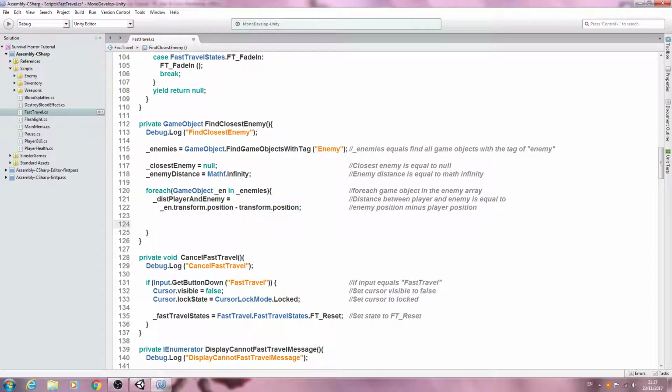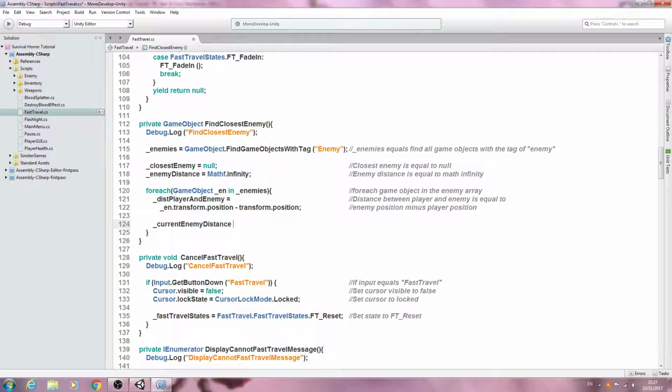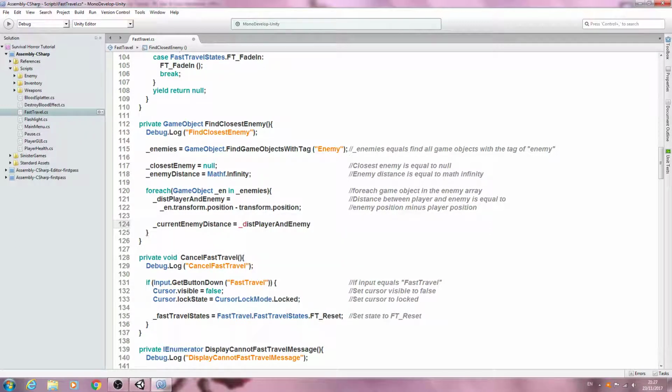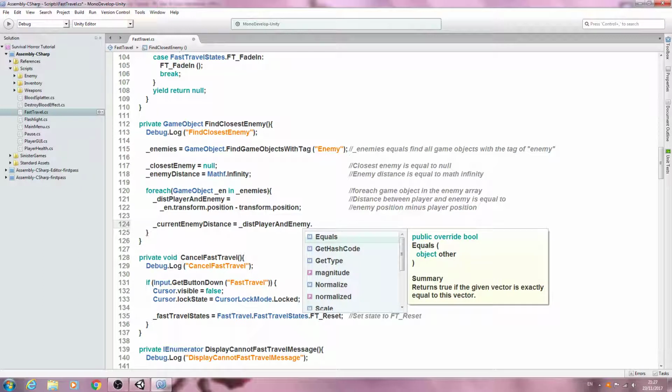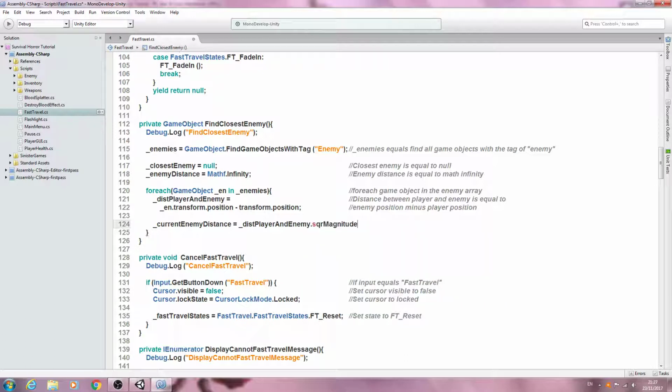Let's come below here, underscore current enemy distance. We're going to make that equal to the underscore distance between the player and enemy dot, and we want to use the square magnitude, so sqrMagnitude.